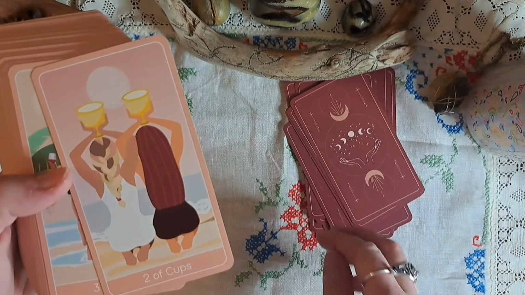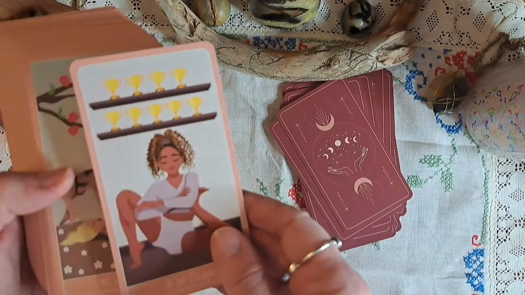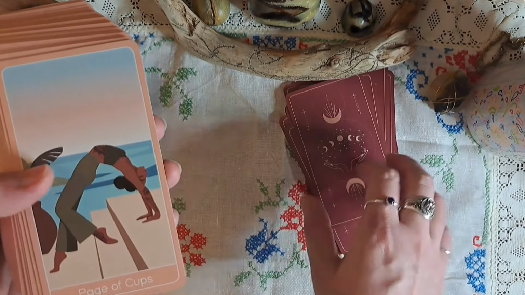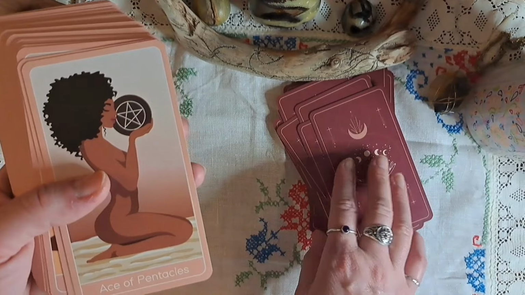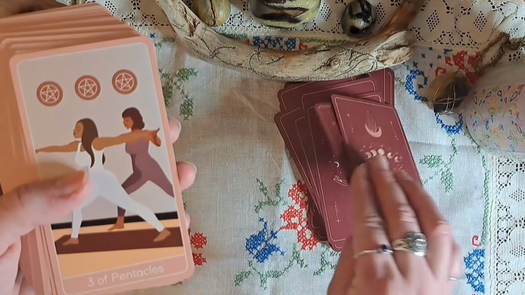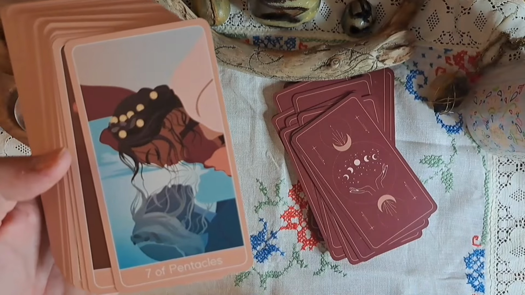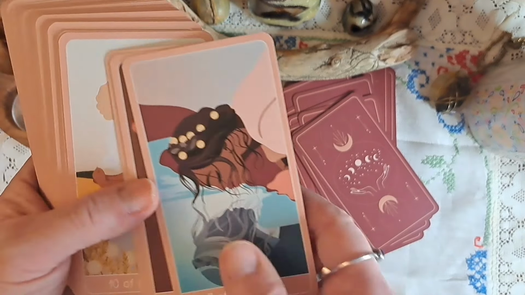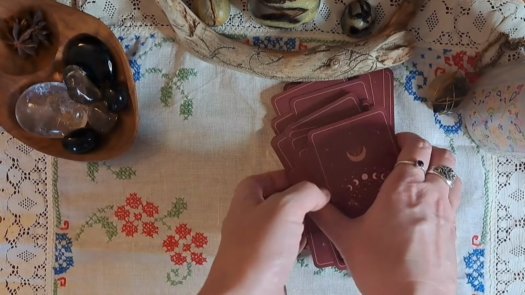So, yeah. I can't really say much more about it because I haven't used it yet. At the minute, I'm using the yoga tarot for my yoga practice. My plan is to bring this one in. When that will happen, I don't know. But watch this space. This is beautiful. So, yeah, there we have it. The Inner Light Tarot.